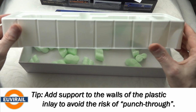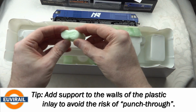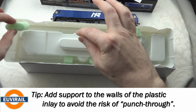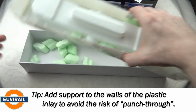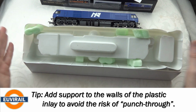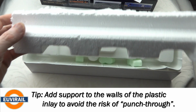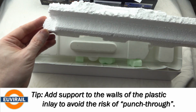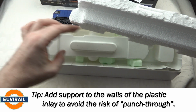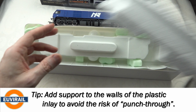So what they used were these little styrofoam pieces, and it's probably not a bad option. Actually, it's not a bad option. You can fill this up around here, and then literally put the box on top of it and put it in place, and you're good to go. A couple of other options. Again, this is just if you have sections of styrofoam, more or less the same option, but if you've had some straight pieces, it might be a bit neater to fit that in if you had the right size of styrofoam to fit in there.